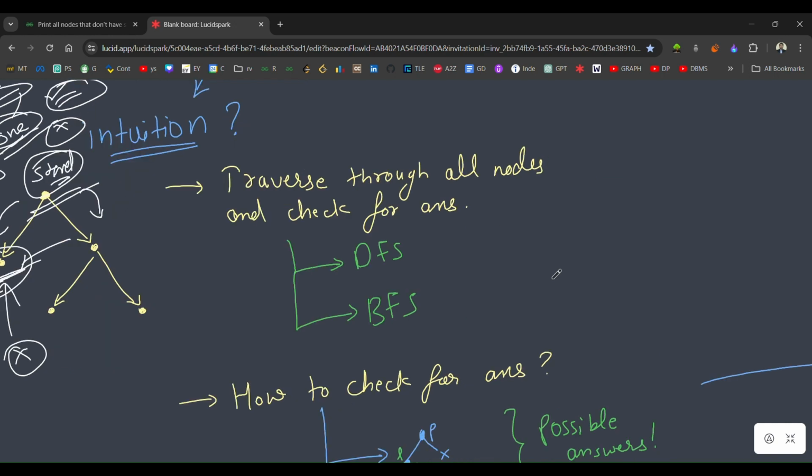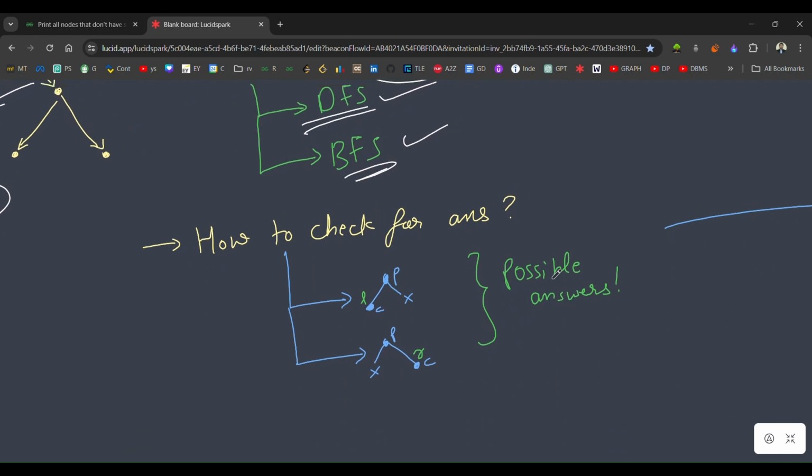So I'm going to traverse through all the nodes and check for the answer. I can do it using DFS and also using BFS. So how am I going to check? Let's look into the possible answers. Let's say a parent has one right node, but the left node is not there. This node is a potential answer.